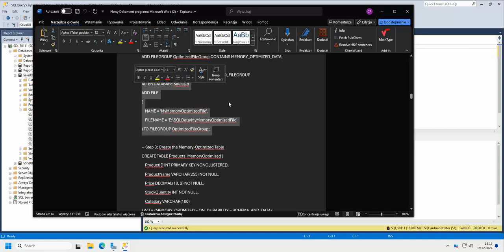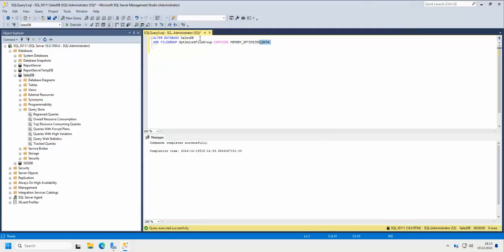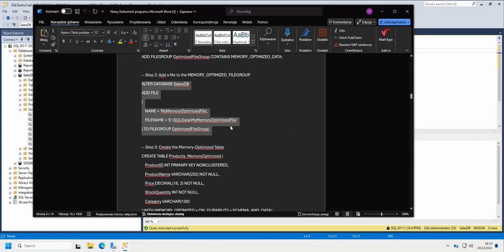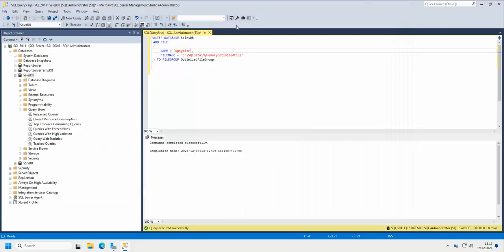Okay, so second step, alter database. So we're working on SalesDB. Add a file, my memory optimized file. So let's just call it maybe optimize or something like this. Okay, file name.